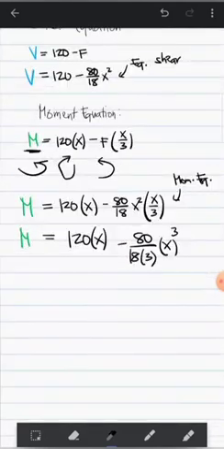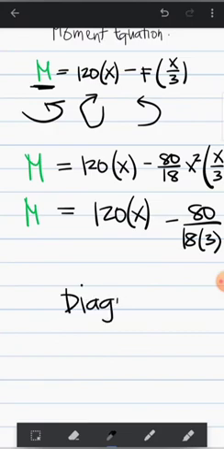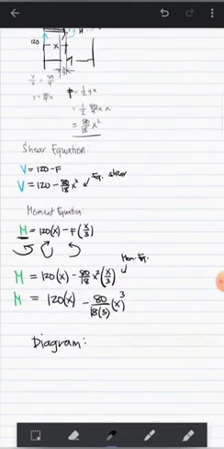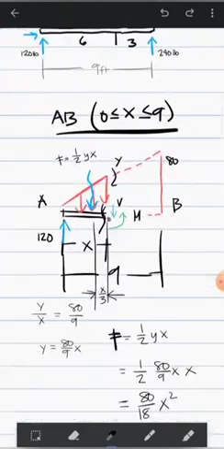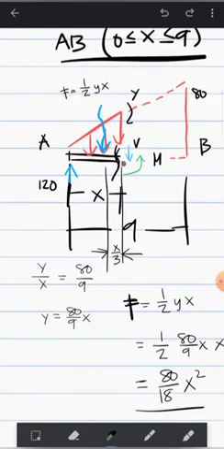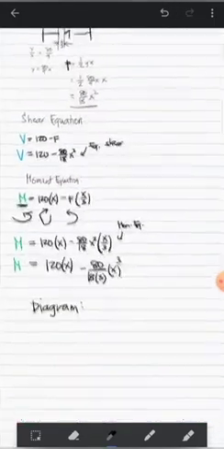Now, if we draw the diagram, whatever shape it takes, all we have to calculate is the shear. Since we already have the equation, we can just substitute any number we want here, as long as it is along our beam. We can calculate the shear or the moment at that point. Since our concern is the shear and moment at A and at B, we substitute the distance. So at A, what is our x? Here at A, since our x starts from here. So at A, our x is 0.